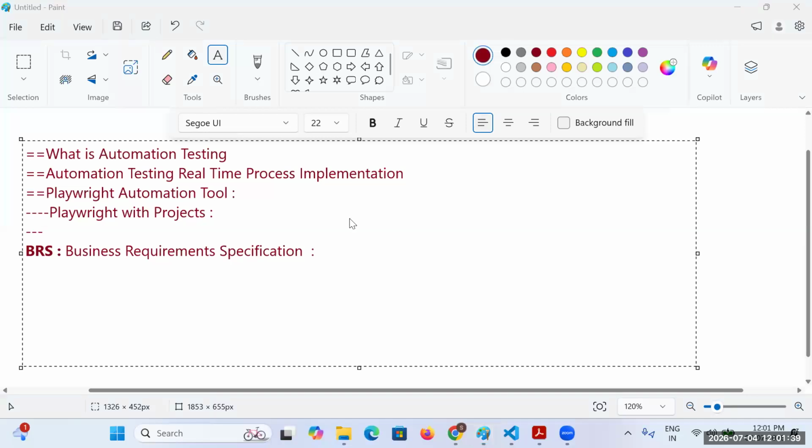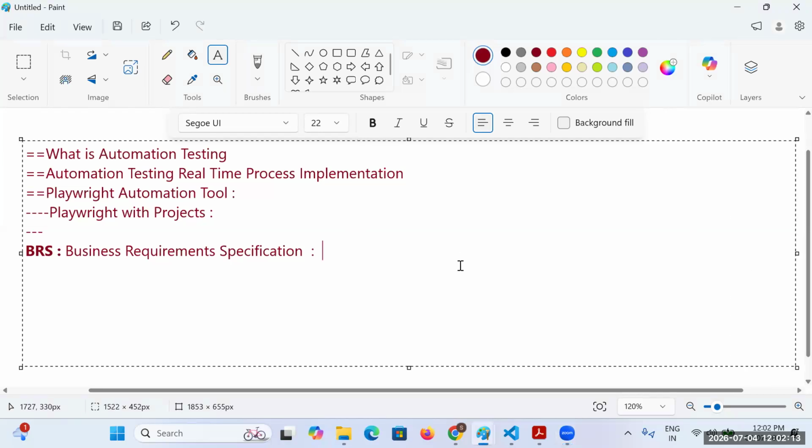What exactly is the use of the BRS document? In simple terms, we can say it is to understand the business overview, or the business flow of the project.